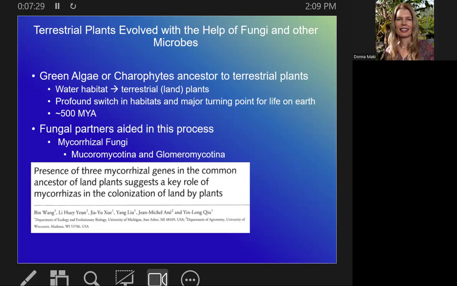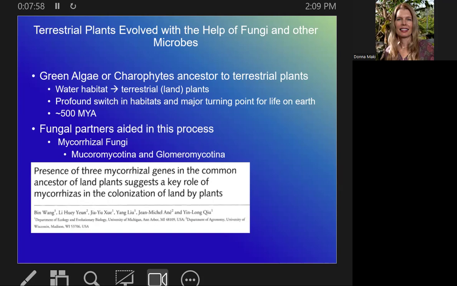Depending on who you talk to, they'll mention two different groups of fungi, Mucoromycotina or Glomeromycotina. You don't really need to know that for test material, but just know that they're actively investigating what group was the first. I'm fine with you understanding that mycorrhizal fungi, just in general, you don't have to know the actual group. But mycorrhizal fungi were necessary for the plants to make it on the terrestrial habitats.